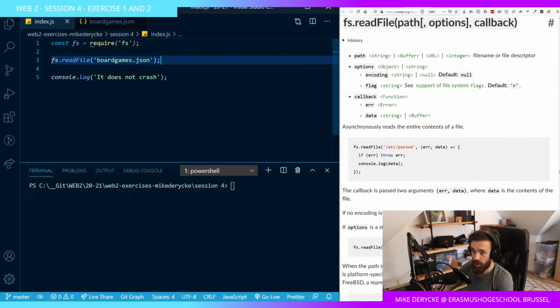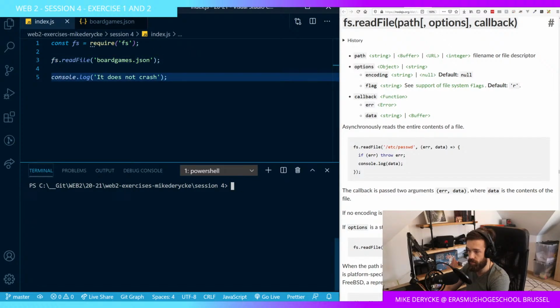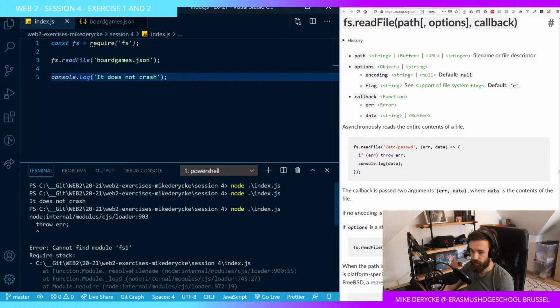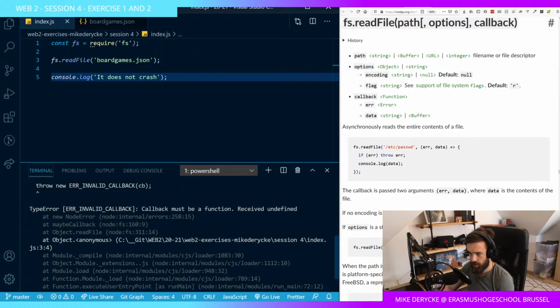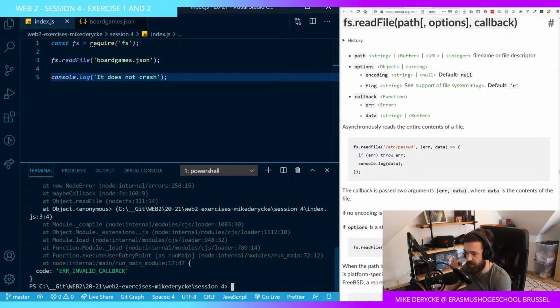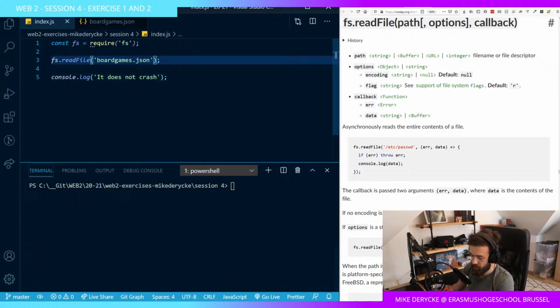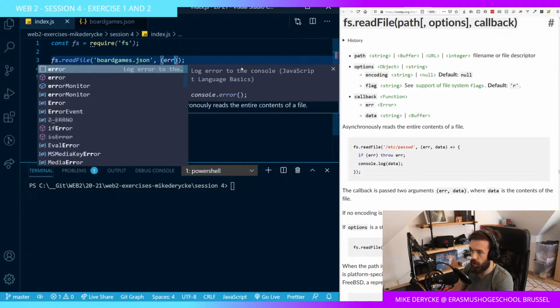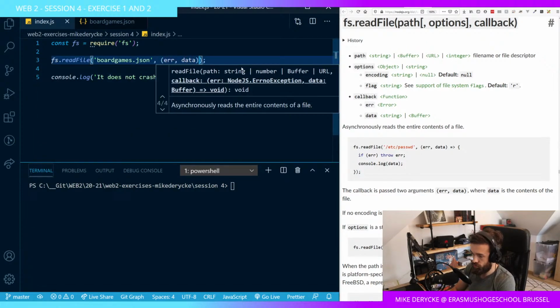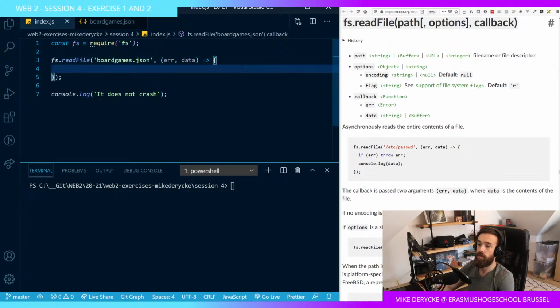If I do this, this will crash because I do not have a callback function. Example, crash. Callback must be a function. There is no callback, so that's a very easy issue to solve. We're going to add a callback function. I'm going to give it the same name, so that, voila, callback function.